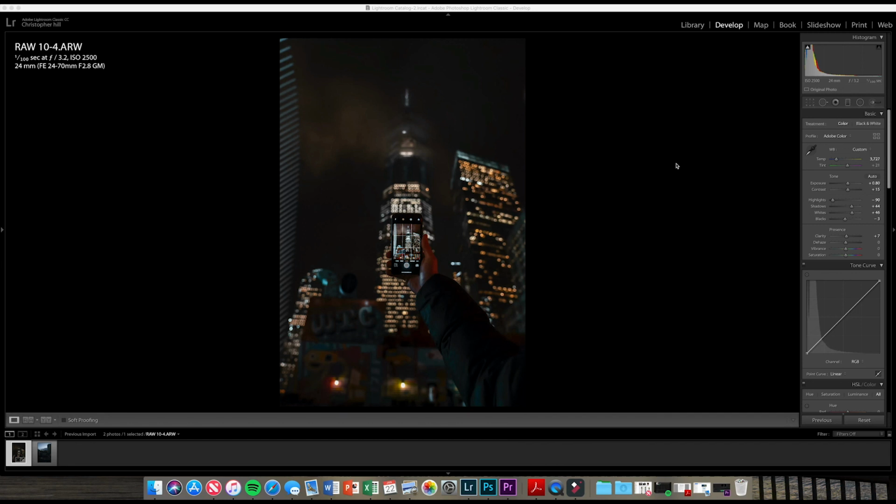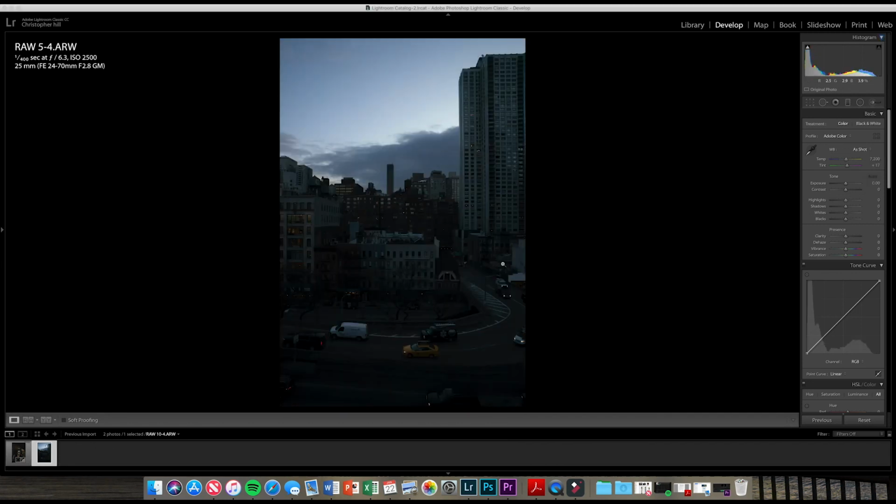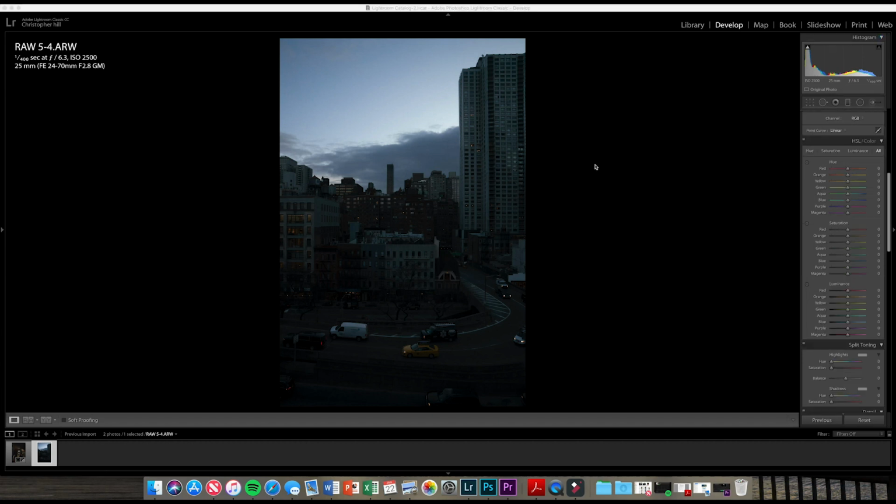Alright, and for this next photo, I'm going to go through this pretty quickly because I will be utilizing the same exact tools that I just did in the last photo. So really quickly, I just want to point out my camera settings that I took for this photo. If you go up here to the top left side, you can see that my shutter speed was at 1/400th of a second, an f-stop of 6.3, and an ISO again of 2500.